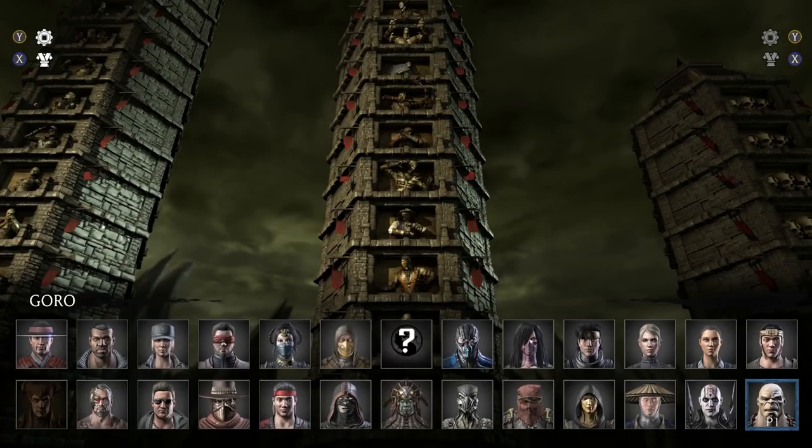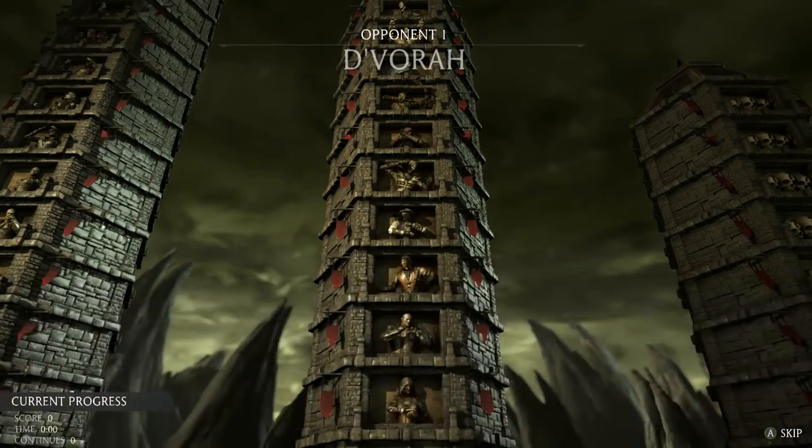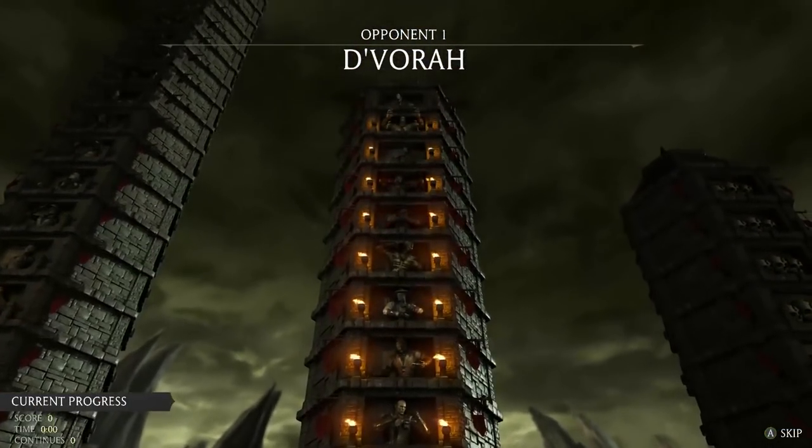It's GhostRobo, and welcome to Mortal Kombat X. Today, we're showing off the DLC character, Goro. I'm taking Goro and his crazy ground pound action to a traditional tower here just to see how far we can go with the big four-armed man.